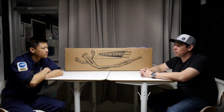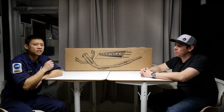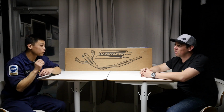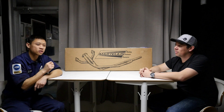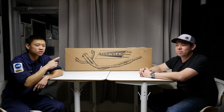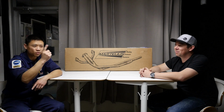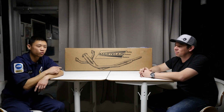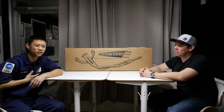So how are the sound levels between the two versions, one with a resonator and one without? Without using a decibel meter, just hearing inside the cabin, definitely without the resonator, the drone was really bad for me. There's a certain frequency of exhaust drone that'll actually make me nauseated. So with the non-resonated pipe, from 2,500 RPM all the way to close to 4,000, you'd get this cool bass note. But the problem is that exhaust range is also cruising at the freeway. I was on the freeway at like 3 to 3.5 grand, the cabin's droning, and I could feel the nausea coming on.